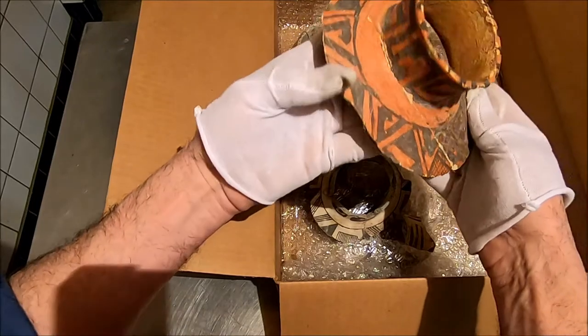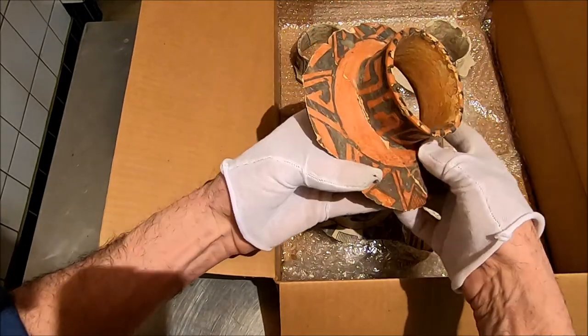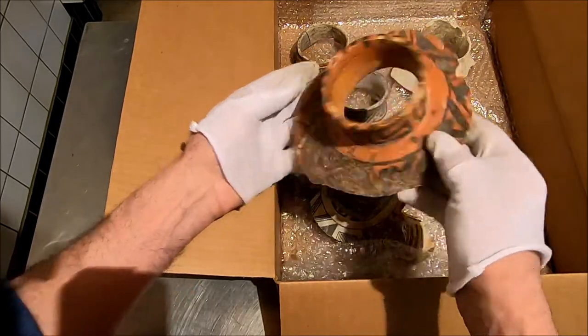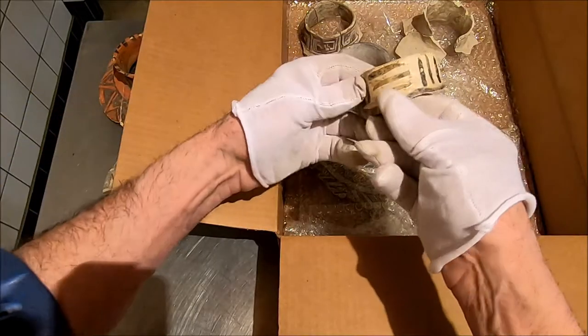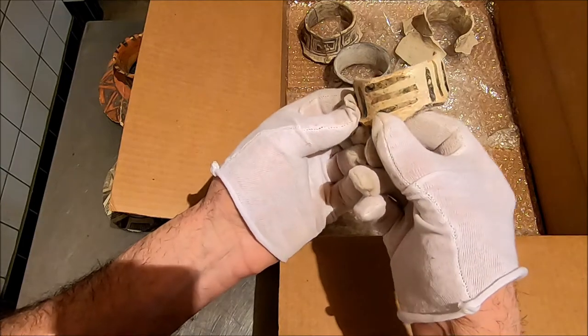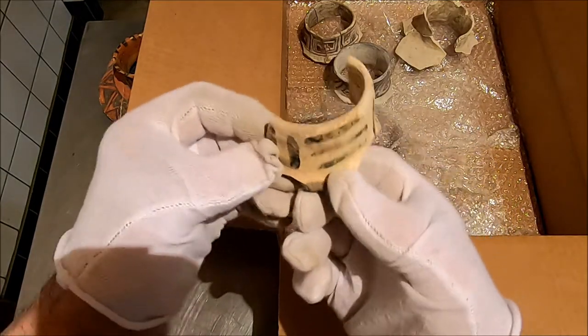This one is very interesting. This is probably a Cedar Creek. I know there's no white on it, but it really looks like a Cedar Creek — I could be wrong. This one says Green Glaze. This is cool. This is a Pinoa Glaze on White. Very nice. It's shiny green manganese.